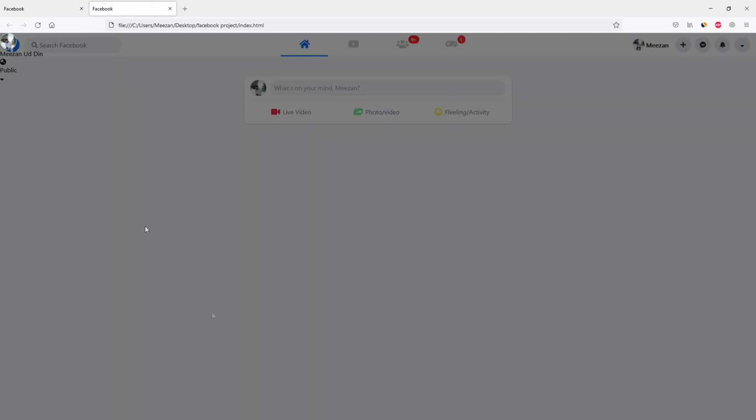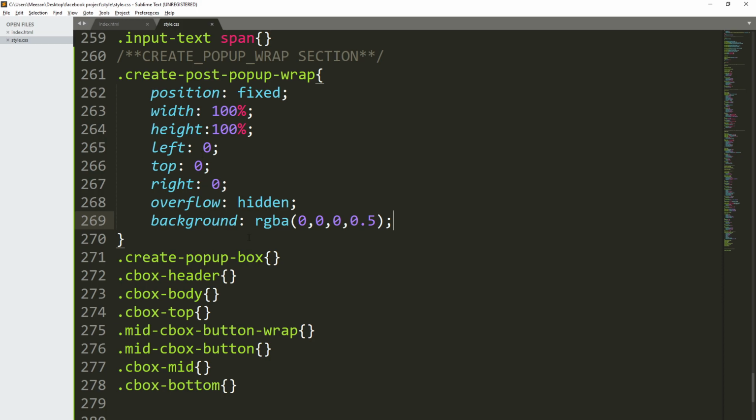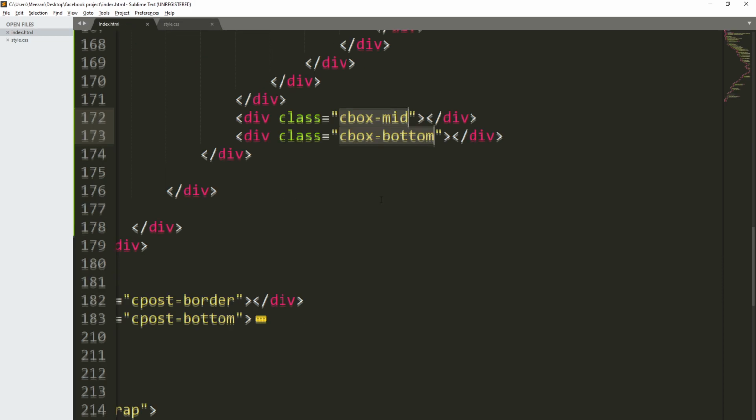As you can see, now we have the transparent background, and we have this div which is now placed on the top left corner because we have used the position fixed property. And now let's add display flex, and we are going to center this using flex properties.